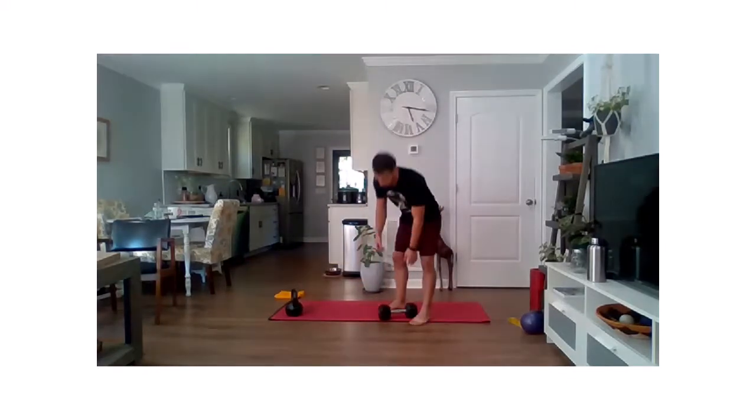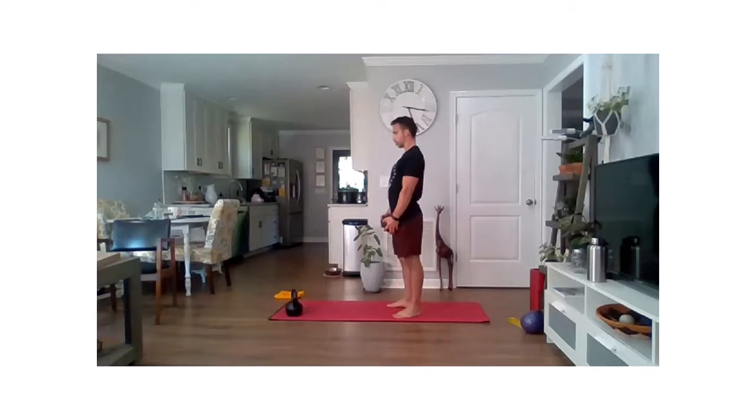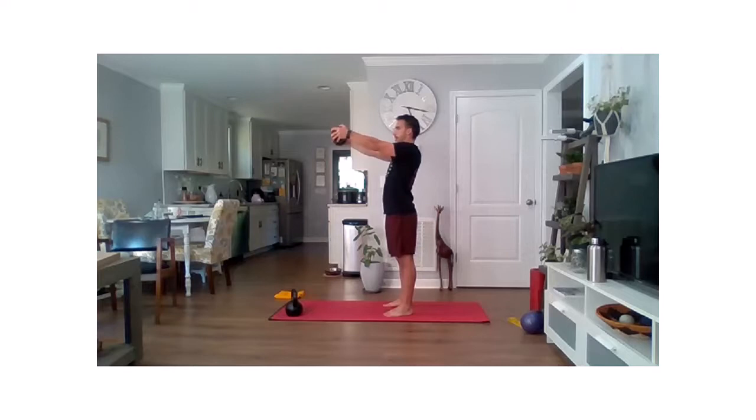Last little bit of shoulders — front raises, last ten reps. Nice and strong: pull those shoulder blades back, good proud chest, abs nice and tight. Lift all ten here — focus on those shoulders. We're talking about keeping those arms nice and straight, those elbows straight. We're going to want to kind of curl that up a little bit, so if we keep those elbows nice and extended we have nothing to use but those shoulders. Get a little finger strength holding on to the head of that dumbbell, or holding on to the handle of that kettlebell. Four to go — nice and tall, try not to lean back, stay strong, head to ceiling. Last two — and number ten.